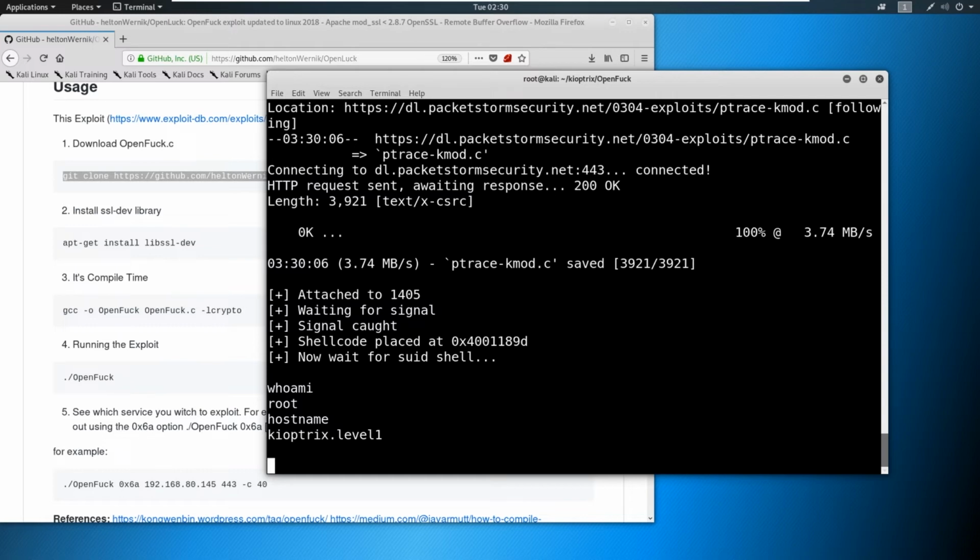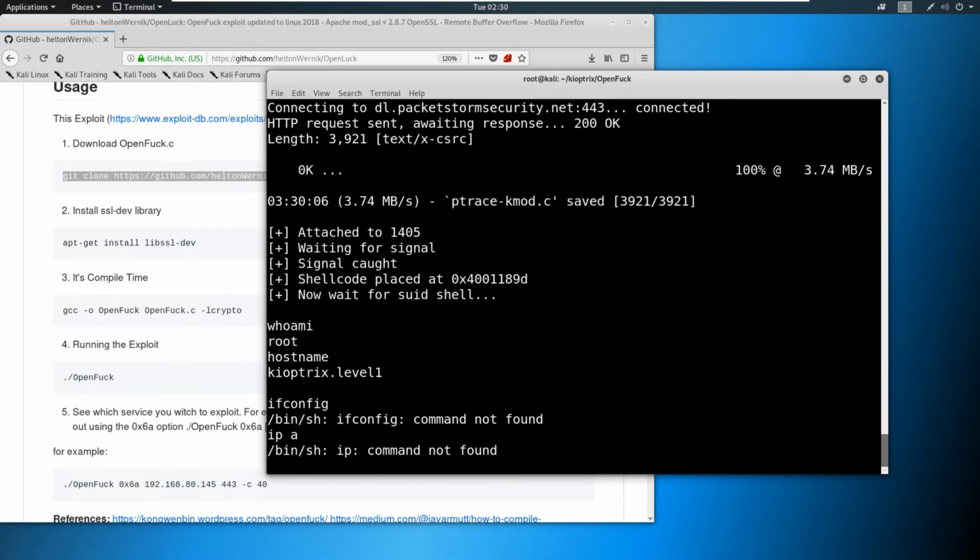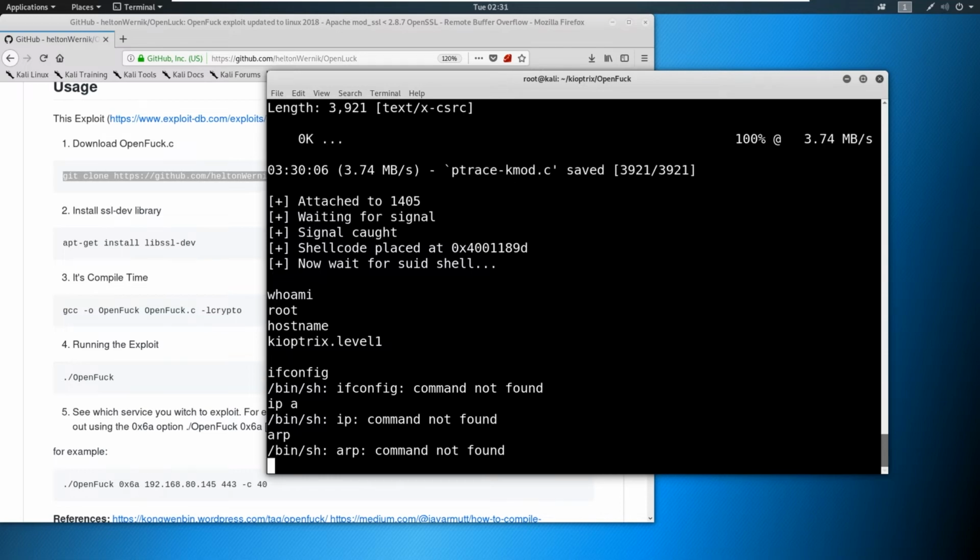So from here, now that we've exploited it manually, let's talk about a couple things that we look for in post. So post being post exploitation, and we're going to cover this over and over and over again. We're not going to get into it fully right now. I just want to give you an idea as to the thought process. So the first thing to think about is, what is our IP address? We could say ifconfig if it'll allow us to. It depends on what kind of shell we're in. And see, this one is a weird shell. We could try IPA. It's still not going to be found. If we try some commands like arp or route, I doubt they're going to be found right now either.